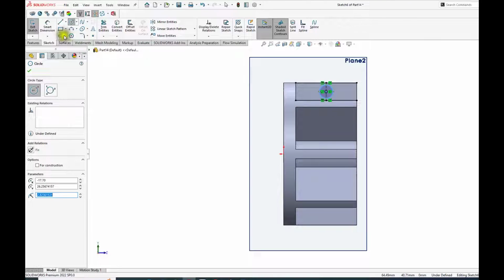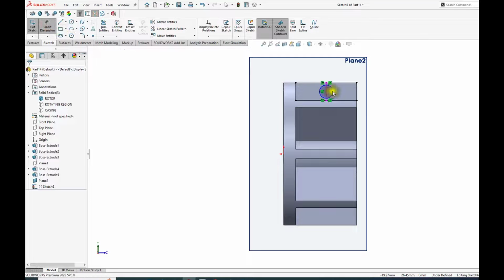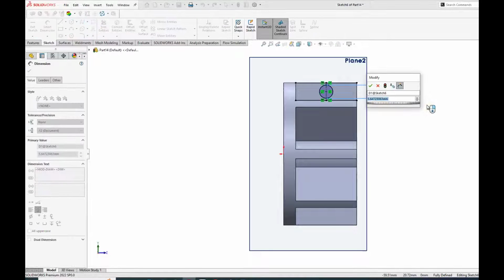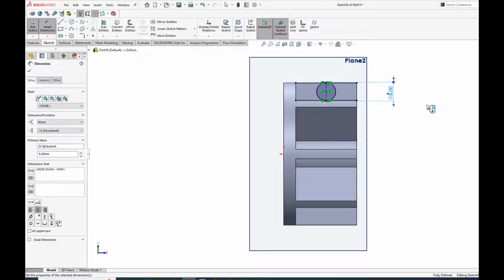So I want to leave it the way it is. Typically I'm going to leave that size at about 8 millimeters, slightly larger than the distance between these two lines from the turbine.